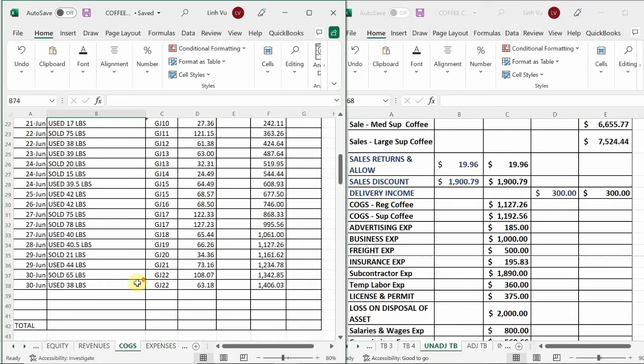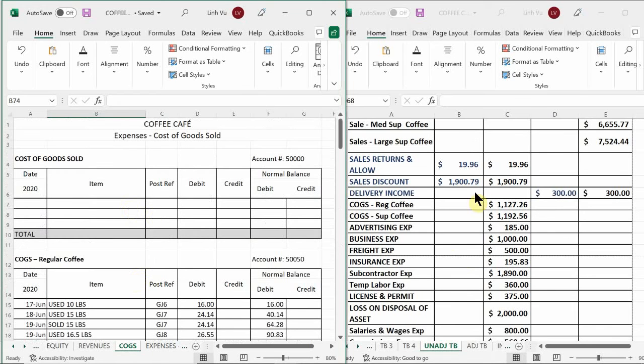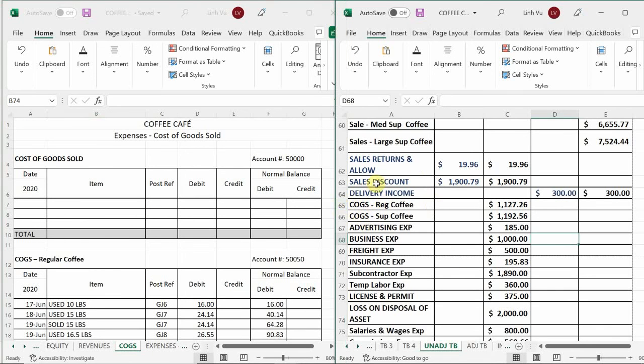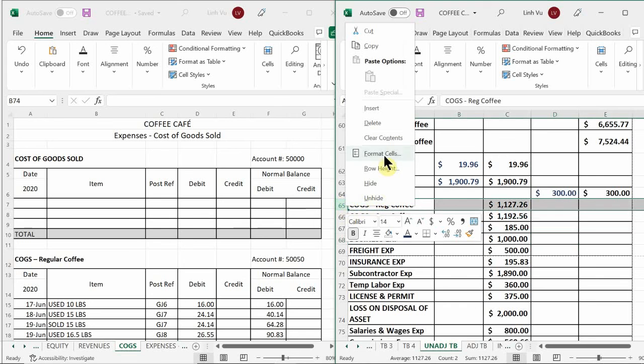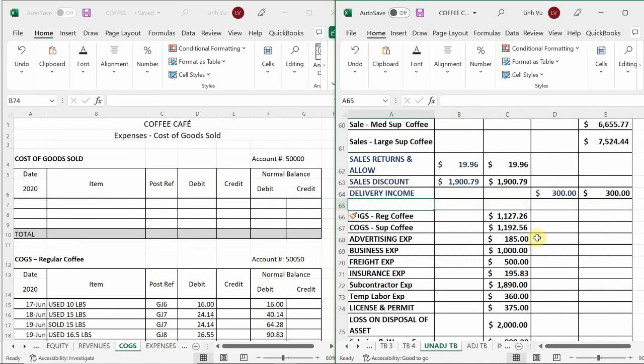My cost of goods sold. I have to actually create a cost of goods sold because it's broken down to regular and supreme coffee. So I need to insert a row here to represent my total cost of goods sold, and that's going to be equal to my regular coffee and my supreme coffee.